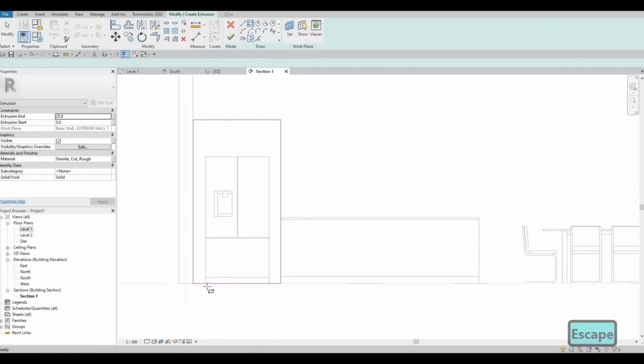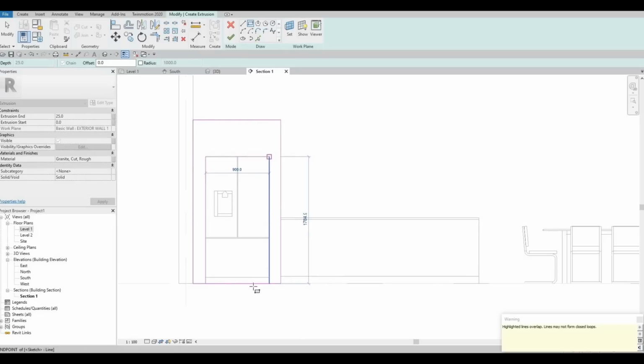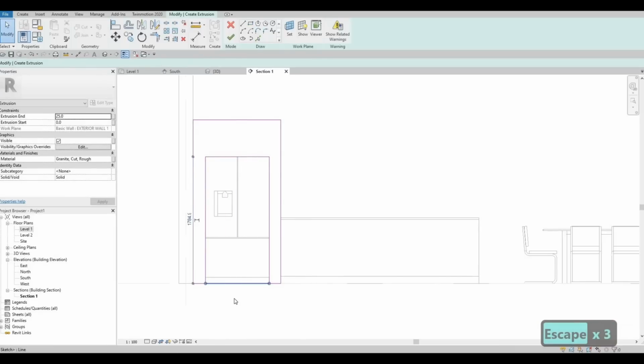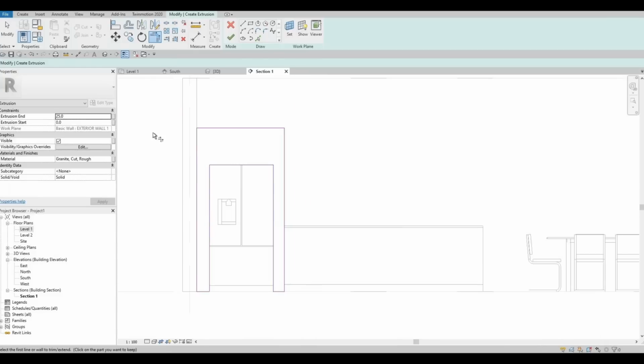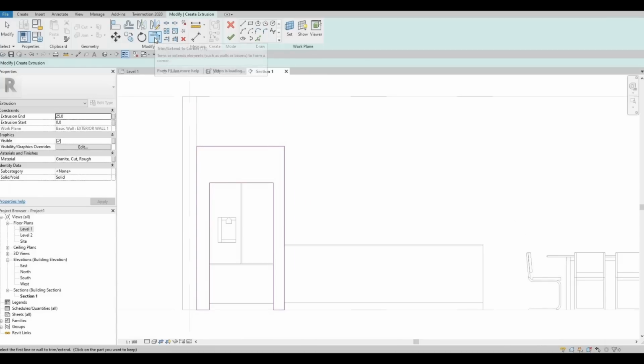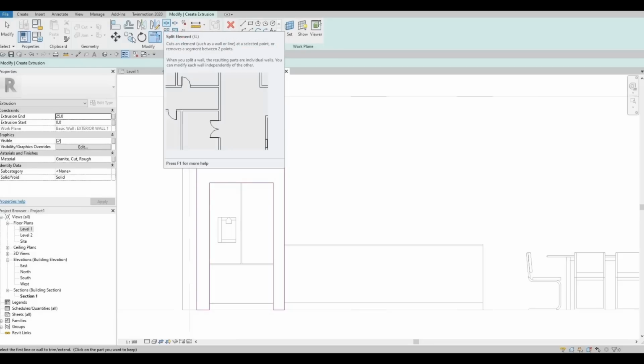After that, you need to do another rectangle on the case of this. Don't worry, we need to delete this and then SL. So we need to split this and then type in TR to trim this. So everything that I do, this is the trim, this is the SL, which is the split element.